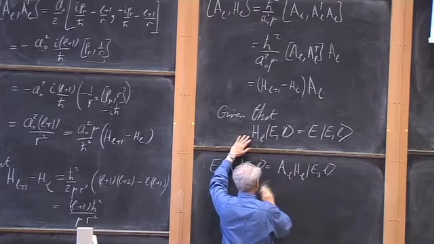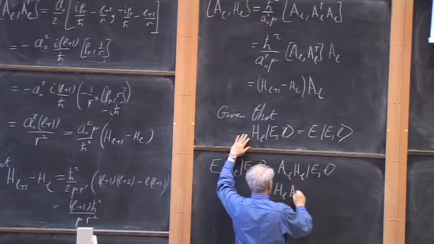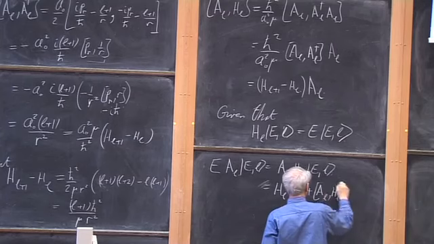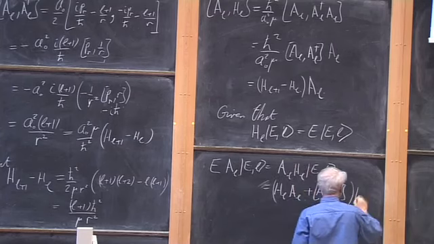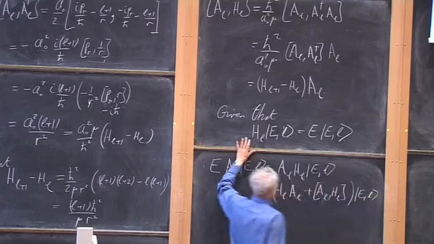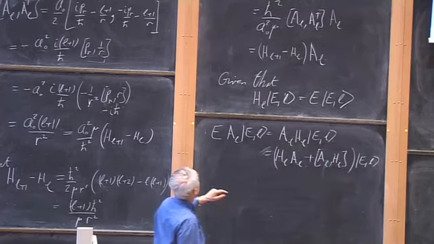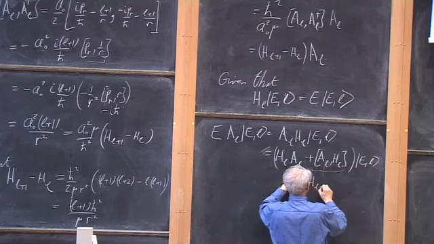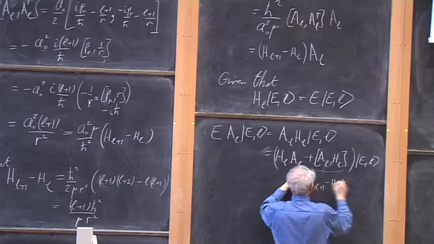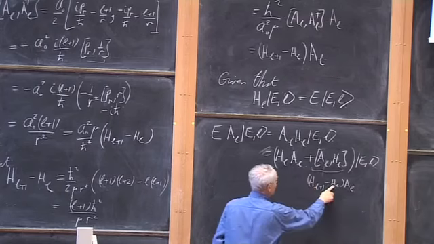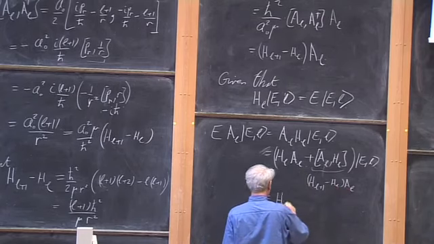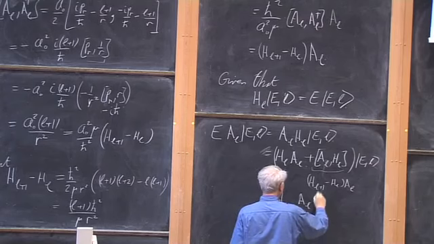Swap these over. HL AL, which I'm not entitled to, plus the commutator that restores order on |E, L⟩. We just worked that out and found that it was the difference of 2 H's times AL. So this becomes H(L+1) minus HL with an AL in back. Guess what? We have an HL AL here with a minus sign and HL AL here with a plus sign. So the whole thing is equal to H(L+1) AL|E, L⟩.